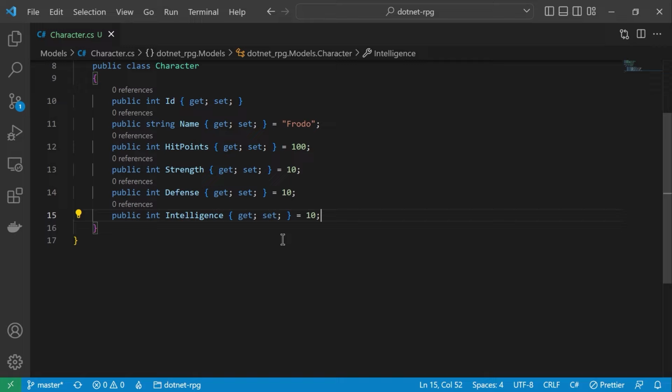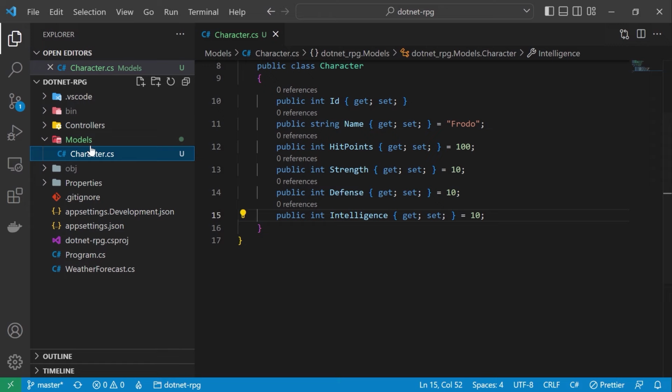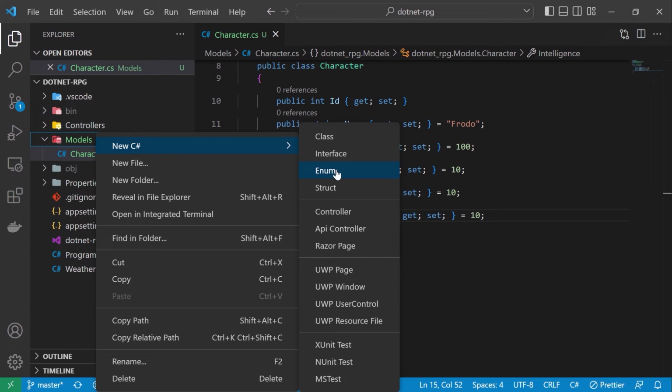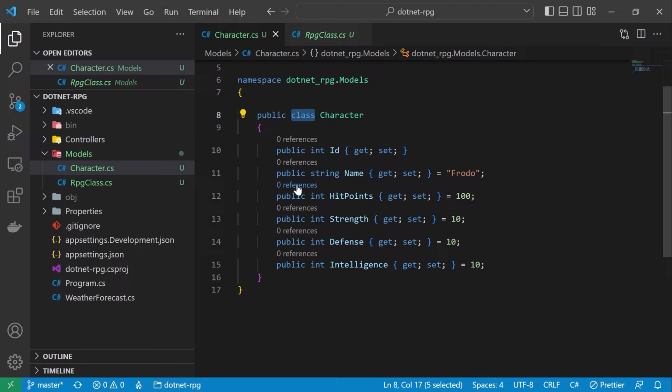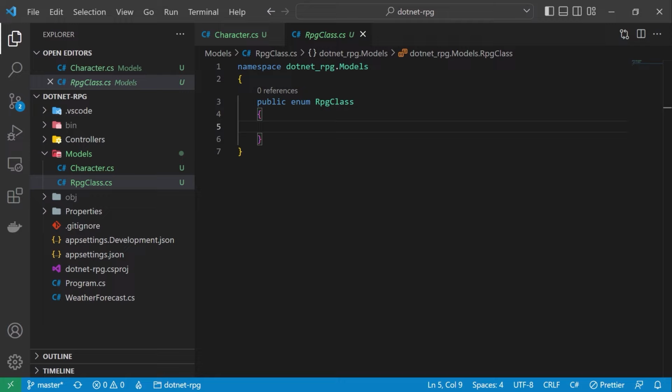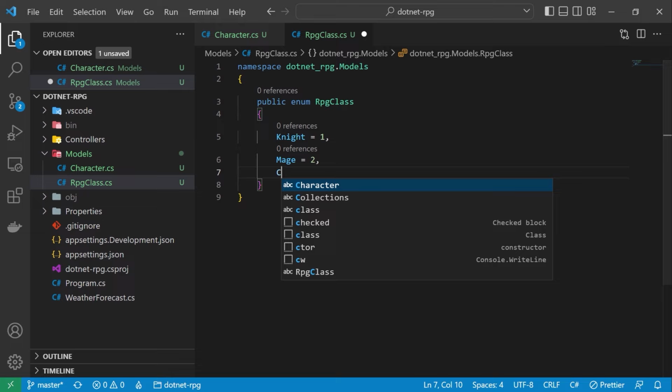So now we will also add an RPG class property. This means the type of the character. But first we have to create a new enum for that. So we can go back to the Explorer, right-click the project folder, either choose new file, or here we can directly create an enum and we call this RPG class. You see it, public enum now instead of a class. And now here, well, let's add some classes. Feel free to add any kind of role-playing class you want to add here. In this example, I will use a knight, a mage, and a cleric. The most basic characters you would need, I guess, some melee action, some magic, and of course, never forget the healer. All right, so with that, first the knight, then the mage, and then the cleric.